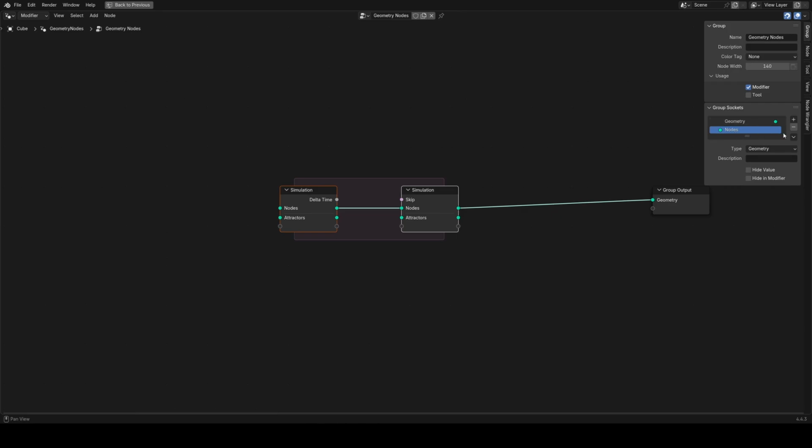And then in the group input here, I think I don't need this for now. I'm going to have an attraction distance, and I'm also going to have a kill distance, and I will have a segment length.